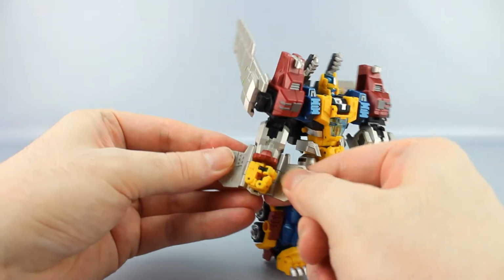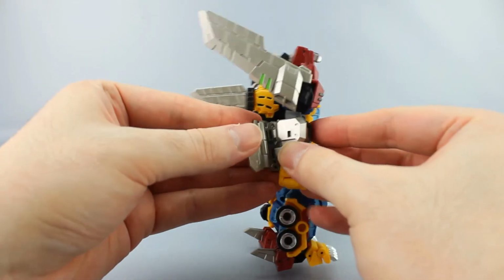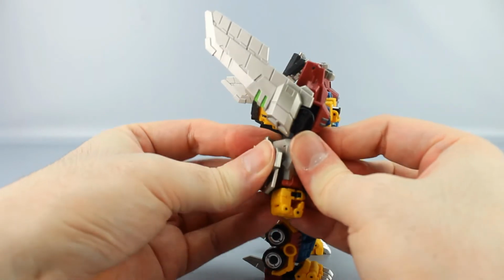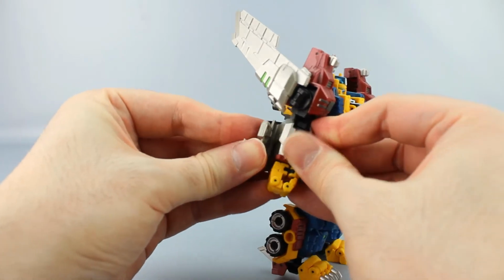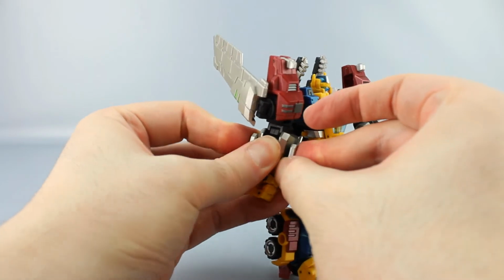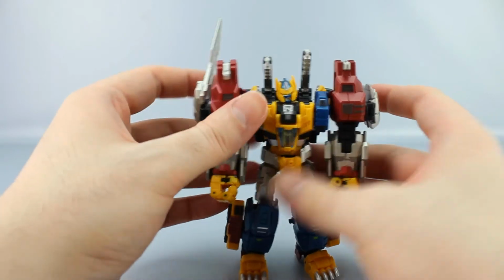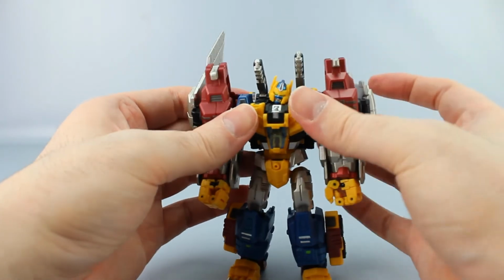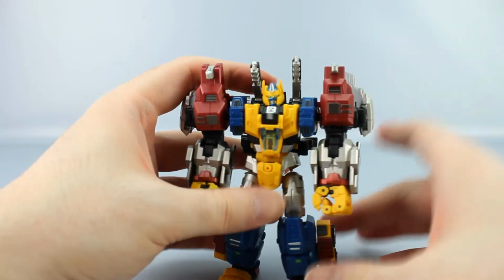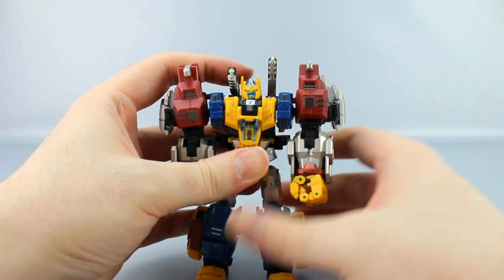Same thing on this side. Open it up. Move it up. Tab it in, both tabs, and then curl it up and tab it into the slots on the side of the arms. This one weirdly fights me a lot. I don't know why. The one on this side fights a lot. There we go. And there you go. That's the full transformation cycle, if I can get them to stand properly.